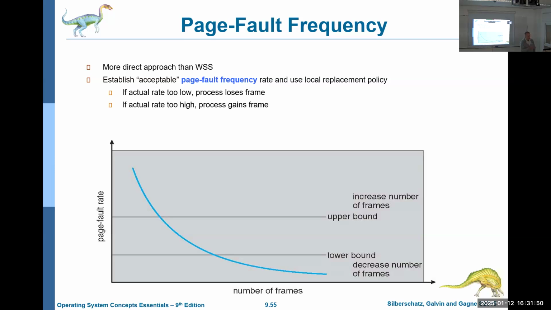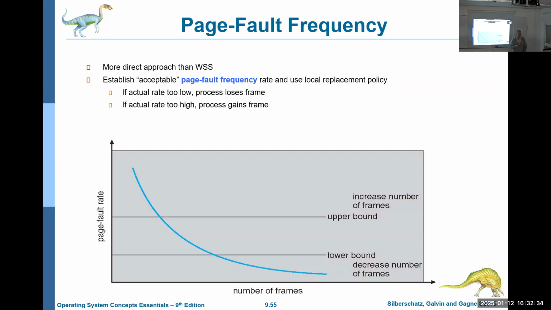But I could have a time interval, every 10 seconds. I stop and see how many page faults there were, and I have a counter that goes up. Every time there's a page fault, I'd have a register where I add 1 to it, incrementing it. Then if I see the page fault count is above some predetermined threshold, I say, now that 10 seconds have passed and the rate is too high, I better give him another page. He's having too many page faults. Give him more pages so he'll have more space and fewer faults, right?